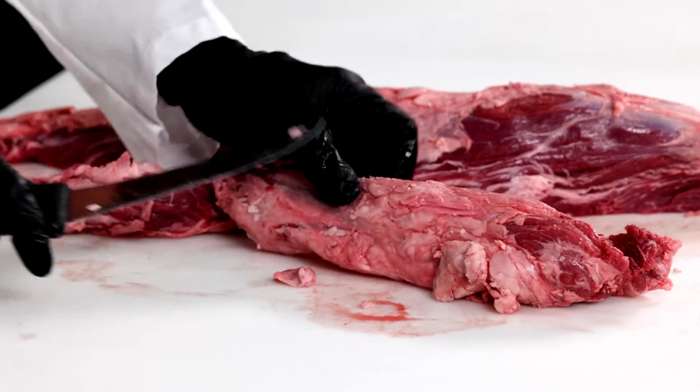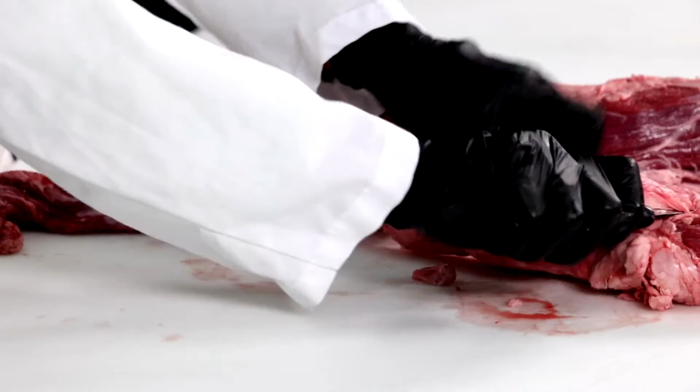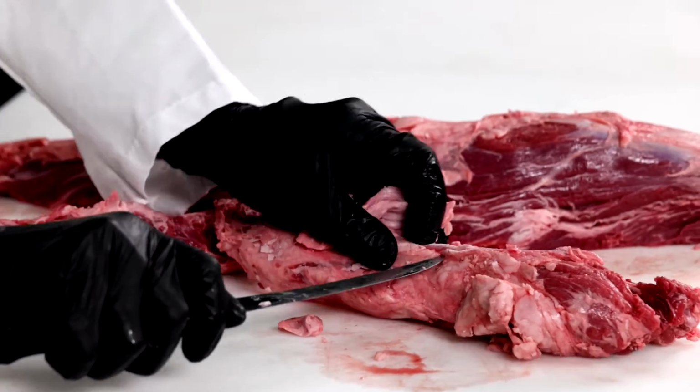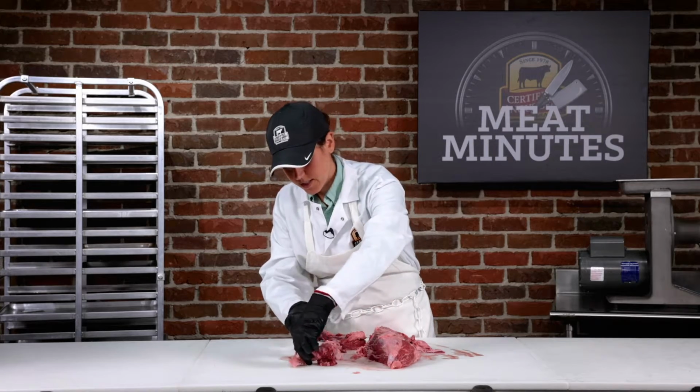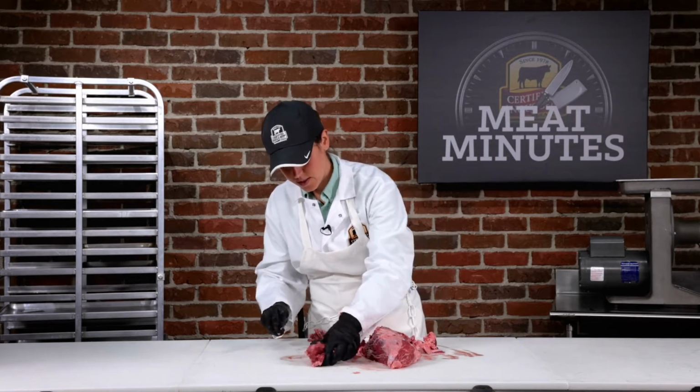Now this piece can be trimmed up and used for stew, trying to get off the fat and the silver skin that's on here.